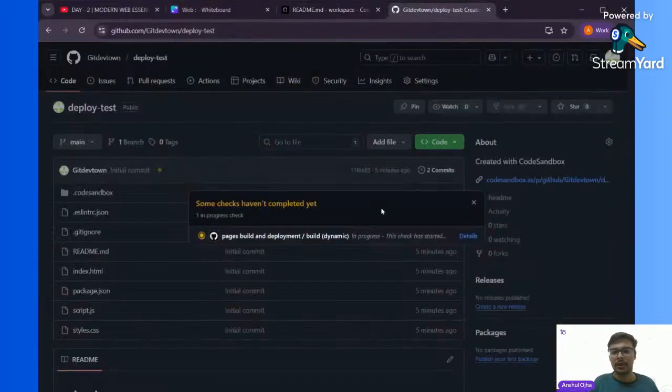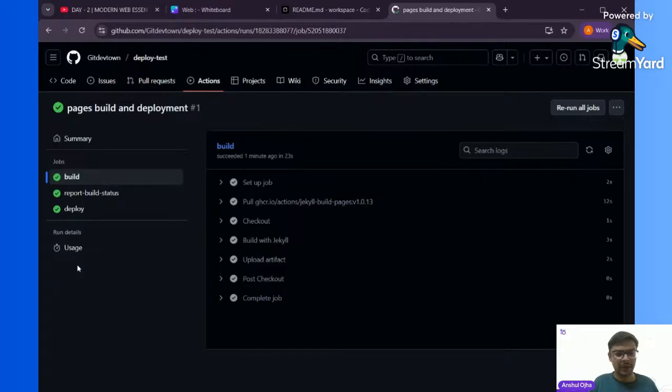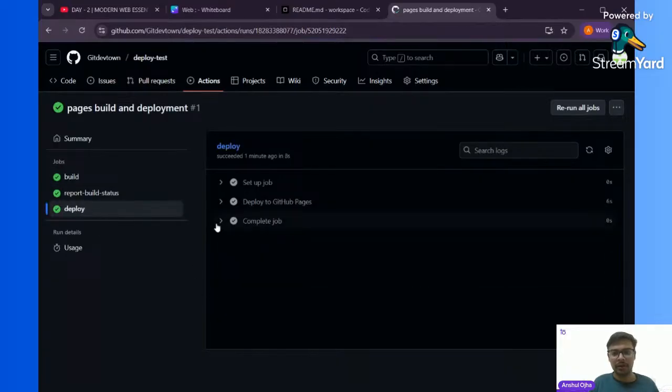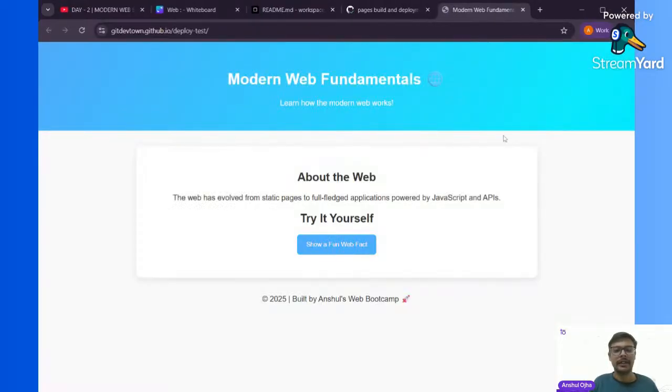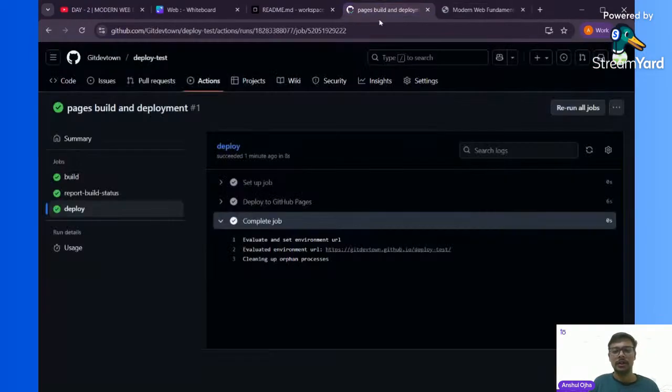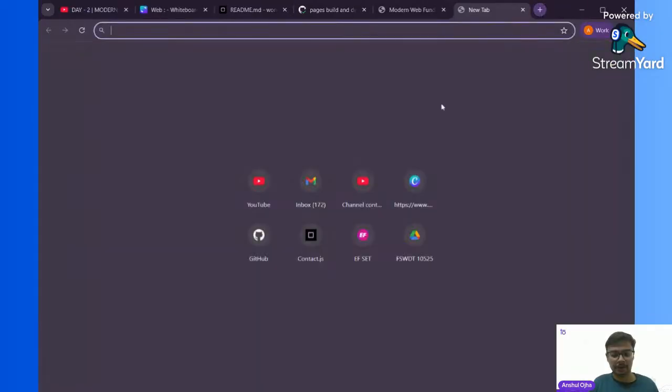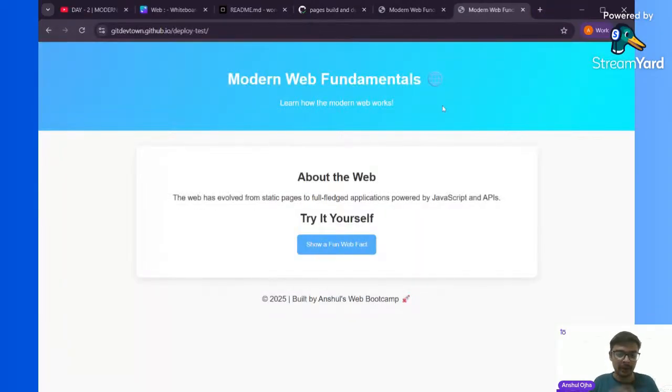So it is still in deployment. If you want to see more details of it, I am getting an option of deployed. Let's see if I can get a link. Yeah, I got a link of my deployed site, and this is my deployed site, a Word site that you can get in HTML. But for sample work, we can go with that. So this is a deployed link that you got right now from your GitHub, and this site has been deployed on GitHub. You can share it with anyone whom you want.